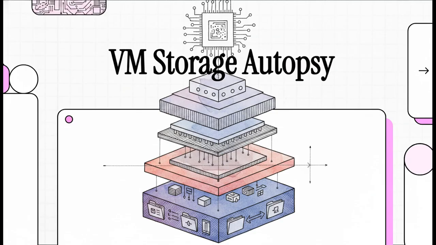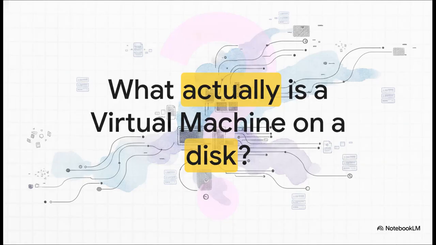We are looking directly at the file system, which is quietly doing the hardest and arguably the absolutely most crucial work in your entire stack. So let's dig in. To really get this, we have to start by asking a foundational question. It's one that kind of challenges how we usually visualize our daily infrastructure. Before we can even begin to evaluate a storage platform, we have to fully understand what exactly a virtual machine is the second it hits the physical disk.